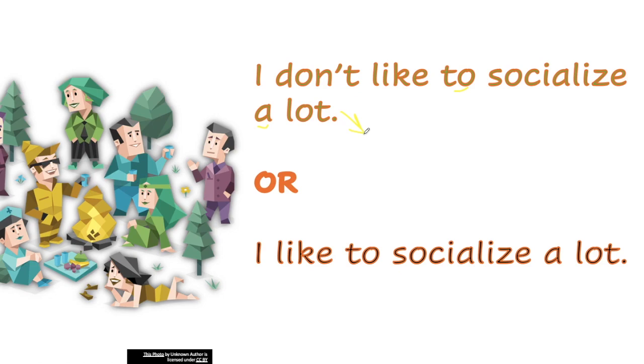You have to remember that even at lower levels, we should try to speak like this to improve our English. It is not only for higher levels, because this is the natural way of speaking. Or you can say, I like to socialize a lot. Go down, like to socialize a lot. What is socialize? Yeah, society. So meeting people, to have a lot of friends, go to parties, go shopping with people.